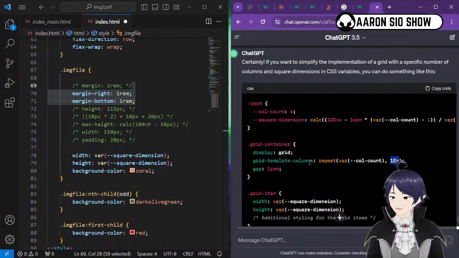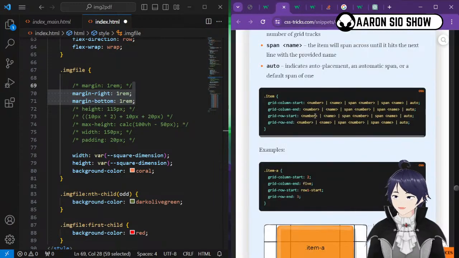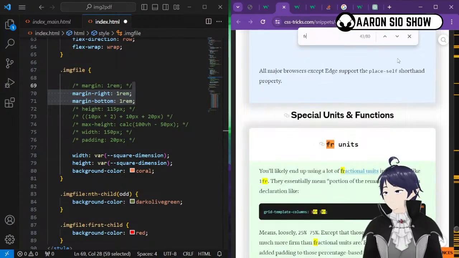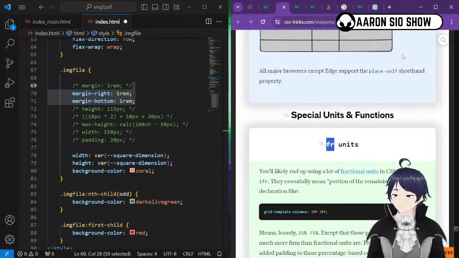Grid template column, so it would repeat. Bar column count. So this is the number of columns, probably. Let's try and see. Where's the 1FR? Here we go.